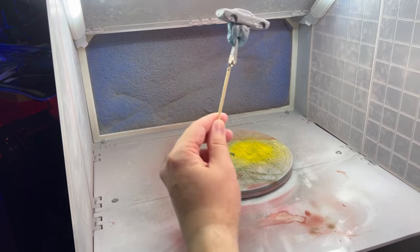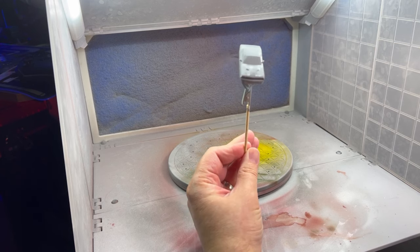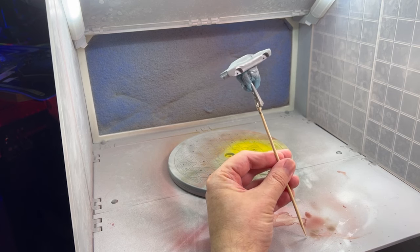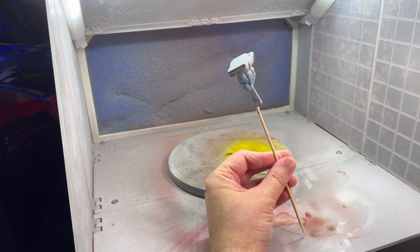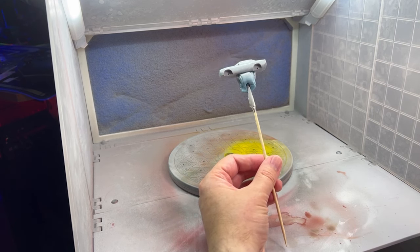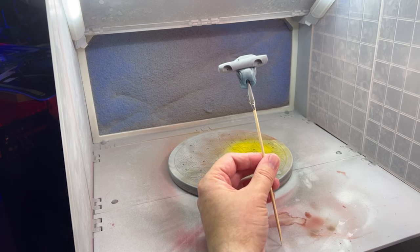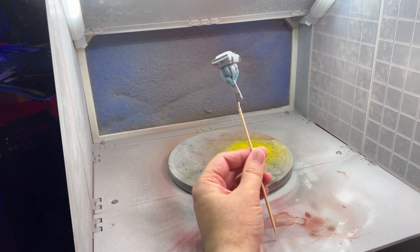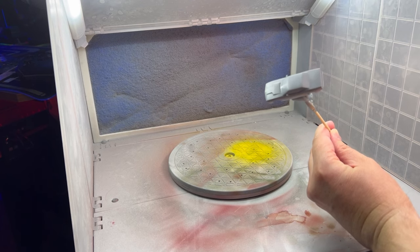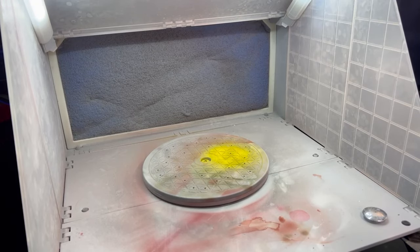Just like that. We're going to let that dry - we can do some sanding on it, but this gives us a good base for our paint. Probably not a whole lot of sanding since this is just going to sit on the layout as a quick easy detail piece. We'll let that sit, and when it's dry we'll paint it - probably a maroon color, maybe even some black stripes down the hood.